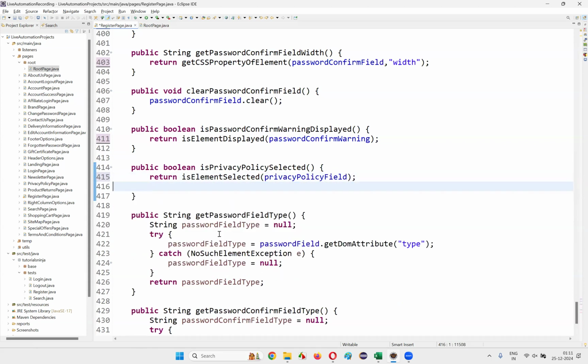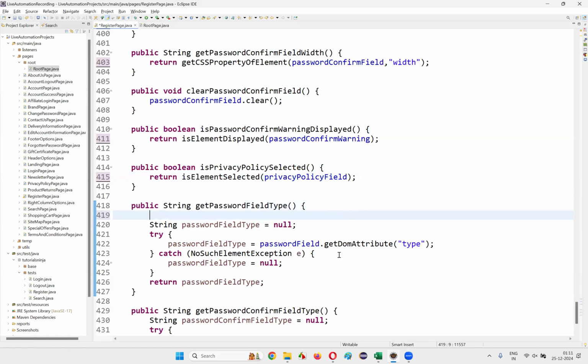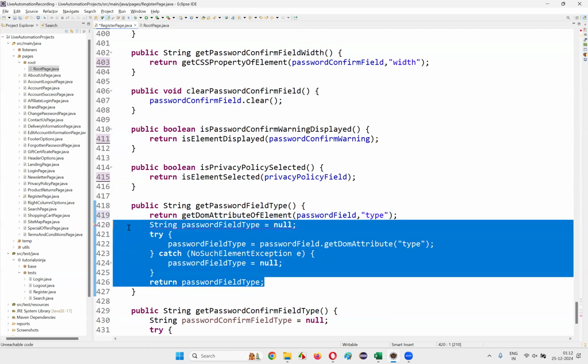Then here get DOM attribute type, return get DOM attribute of element, and here write password field as the element, and the attribute name also we have to give, and this is done.